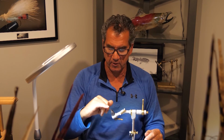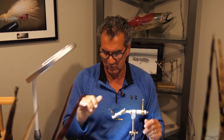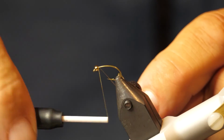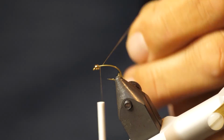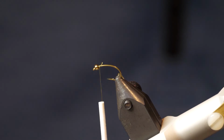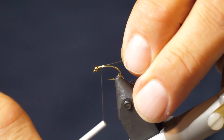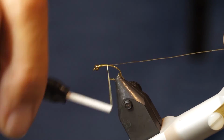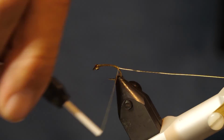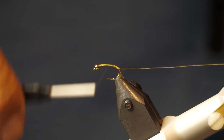To start the fly off, I've put the bead onto the hook, and of course the small narrow end towards the eyelet. Take my thread and just tie in a quick little mount onto the hook. Now that we have the thread tied on, I'm going to take my fine gold wire. I'm going to start it just behind the bead and work it all the way back. I'm going to go slightly down the hook bend, not halfway, but slightly down, and keep the wire off the back for ribbing in later.